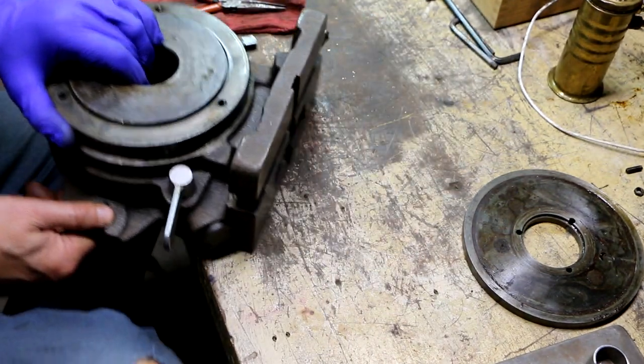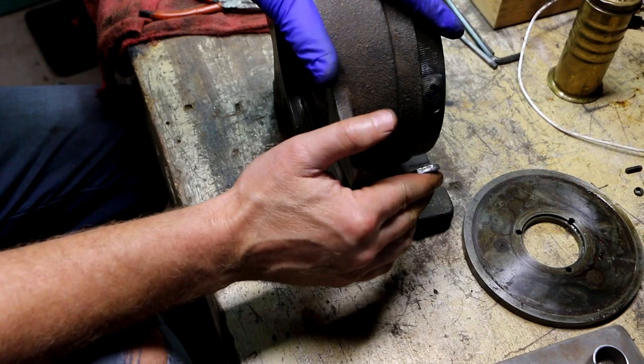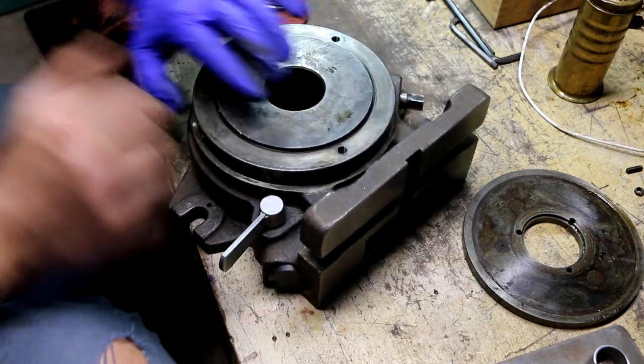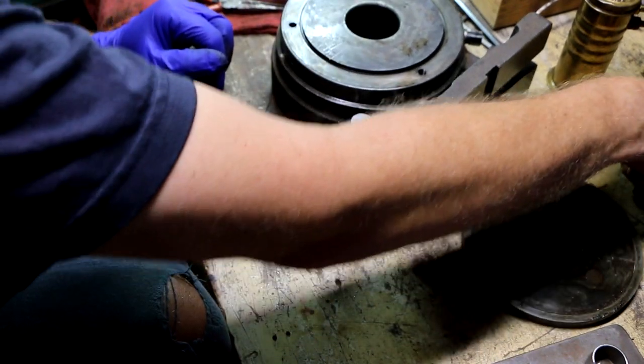See if I just left it right there in the middle like that. How does that look? Oh yeah, that gives it plenty of retraction, so I think that might be good right there. No? The hell do I know?